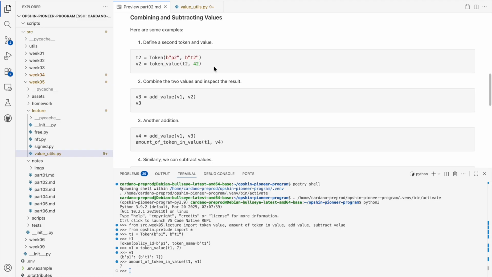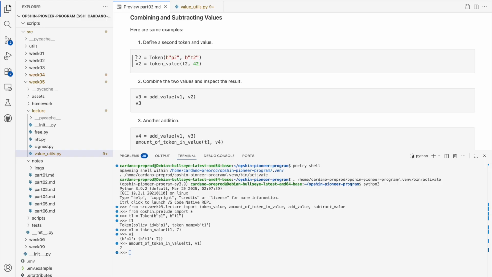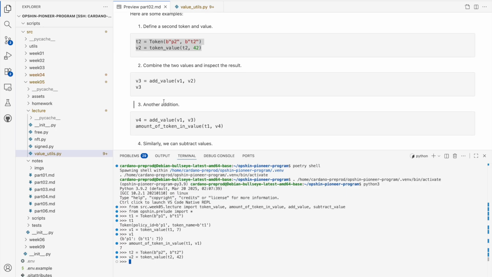Okay, let's just play around a bit more with the values. So now we define a second token with a different policy ID P2 and different token name P2, and we put 42 of them into this value 2. And then here we have a simple function that adds two values.